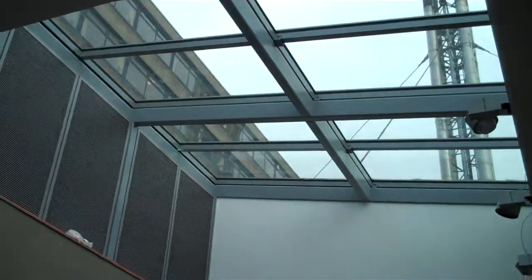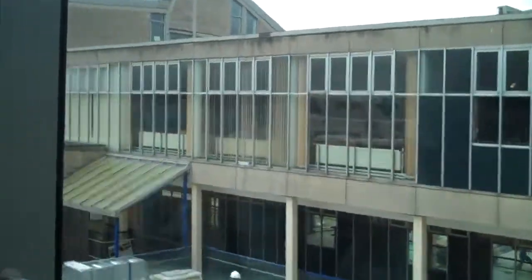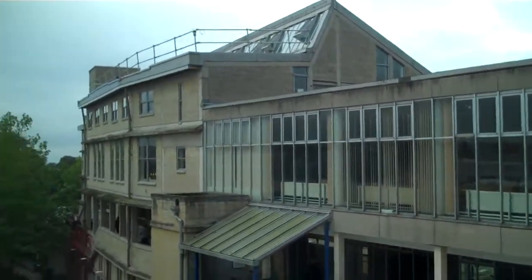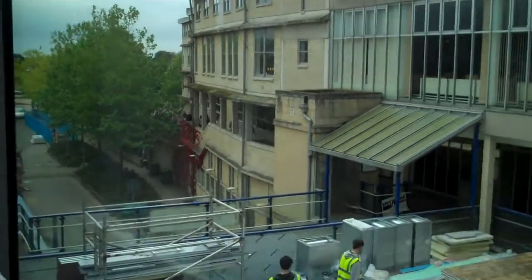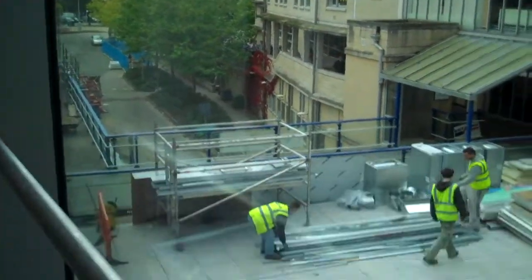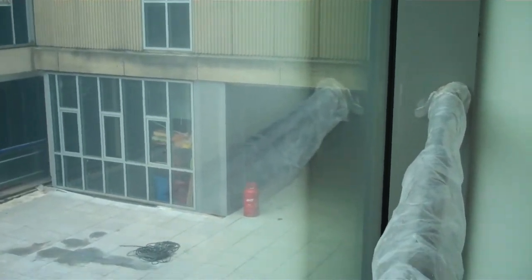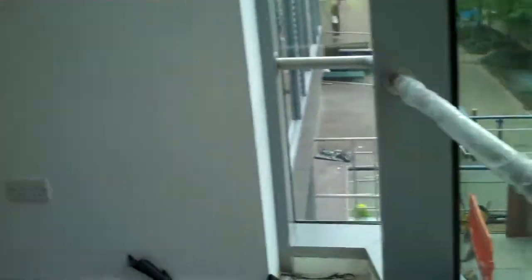We have a fantastic atrium. One of the great things about the centre is there's lots of light. This is the facade that you can see from the outside, that blue facade of the building. And as you can see, further to the left of the building is the new bus arrivals square, coming up onto the new parade, and then through a hole, if you like, where they've knocked through, where Pit Stop and the laundrette and everything used to be.